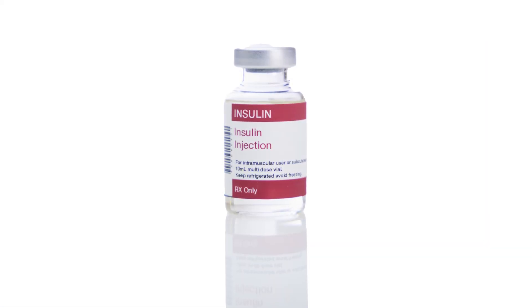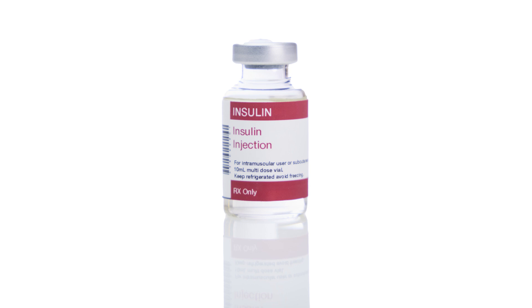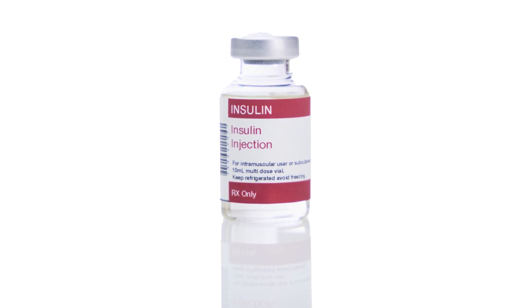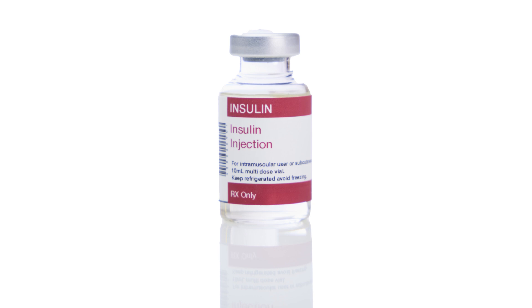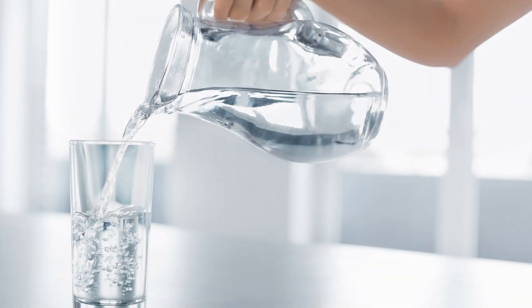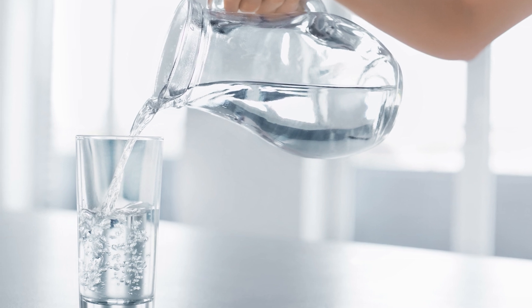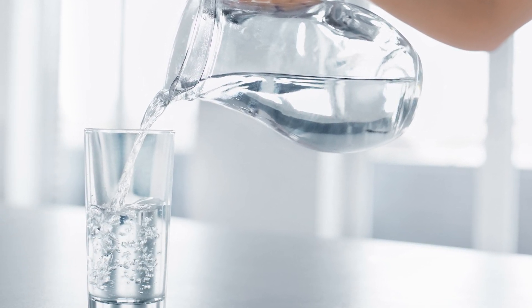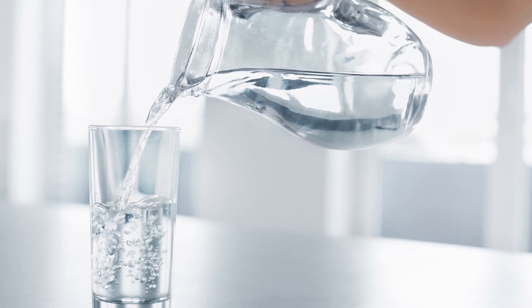If you take insulin for diabetes, bring it with you to your appointment. If you have an insulin pump, keep it at the basal level with no bolus for three hours before the test. Do not exercise 24 hours before the exam. This affects how the radiotracer works and may affect the results of your test. If you are not on fluid restrictions, drink 32 ounces or one liter of plain, unflavored, non-carbonated water within 24 hours of your scan.